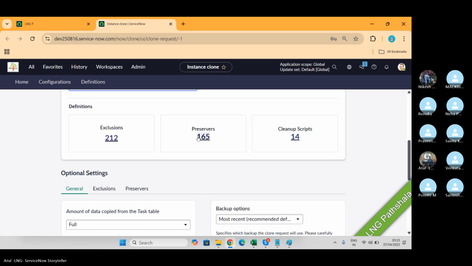These two. For your clone, if you do not define the exclusions and the preservers, you are making your clone a big mess. Exclusion says, please don't override these tables from production.